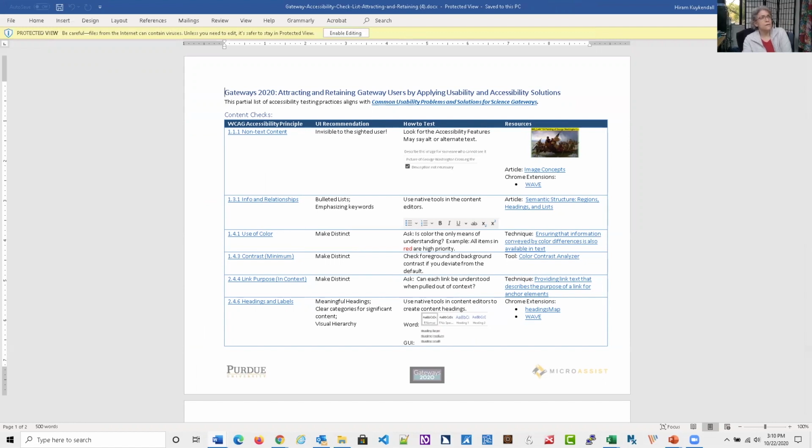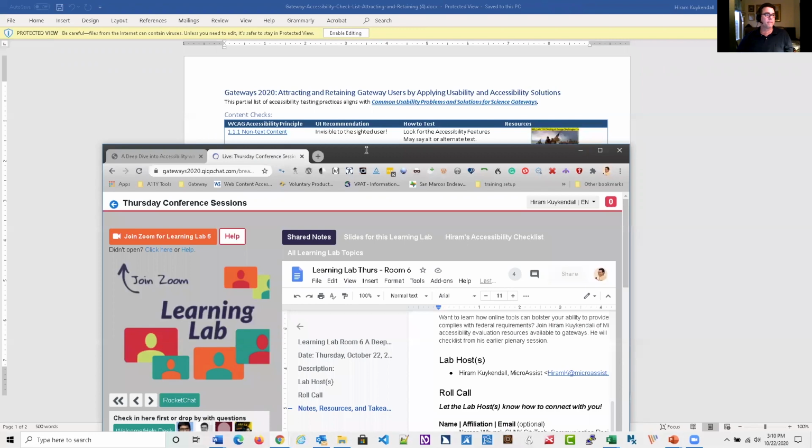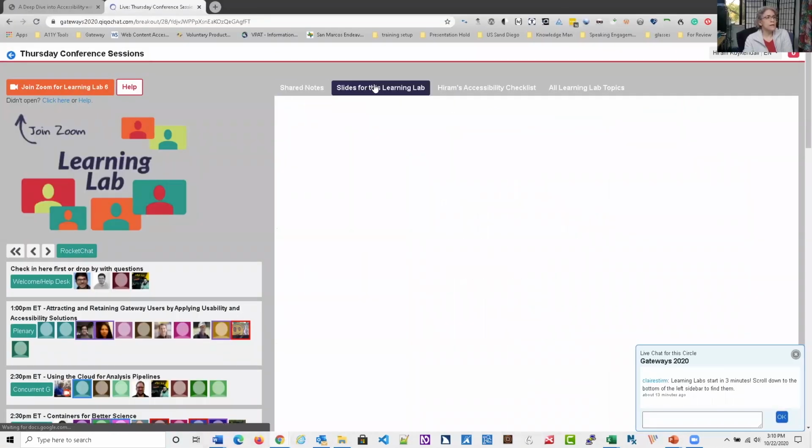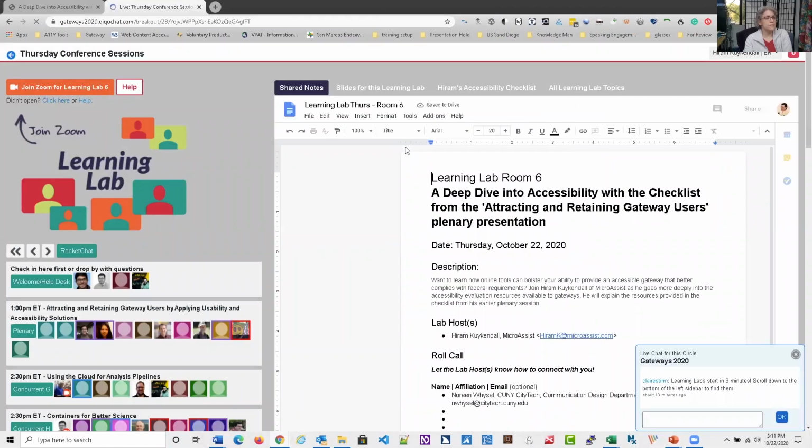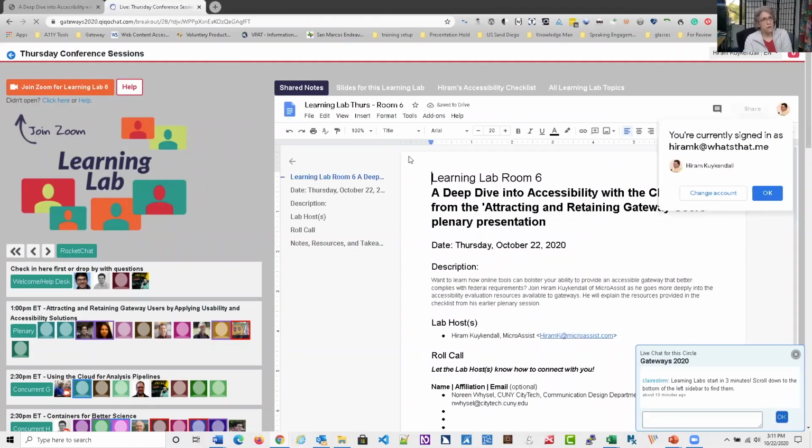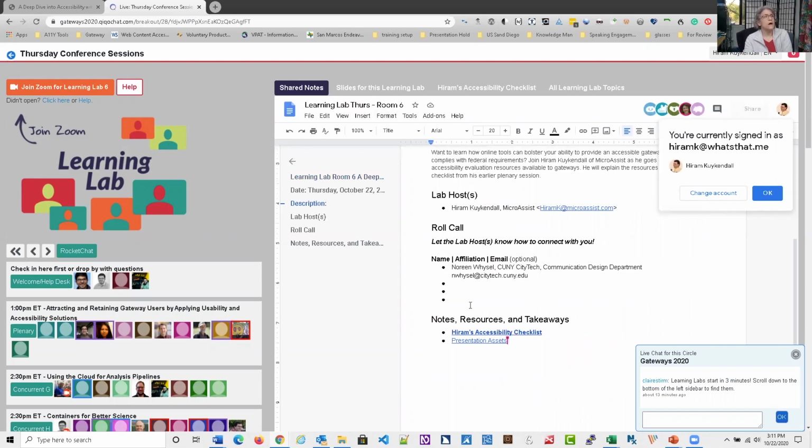If you're in the learning lab area, there's the Google Doc with all the notes and resources, the accessibility checklist, and the presentation assets page. Oh, right here, you have a link in it. I had meant to embed that. I forgot, but that's good. Yeah, I found it.